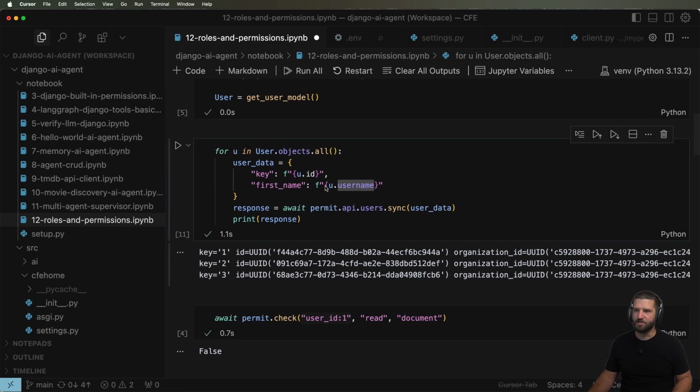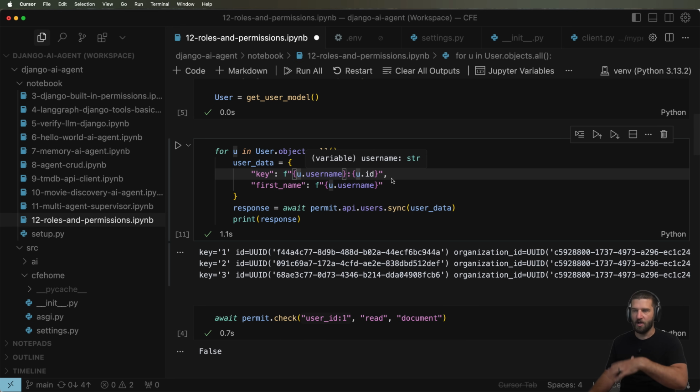And of course, if I were to combine the username with their key, this makes it a little bit more challenging later. We would have to know what their username is when we want to do this check. And of course, if I wanted to make my permissions or my agent a third-party microservice or separate it out as its own microservice where it's not connected to Django at all, this becomes a lot more challenging when we want to go do the check. So I'm going to stick with just the single user ID.